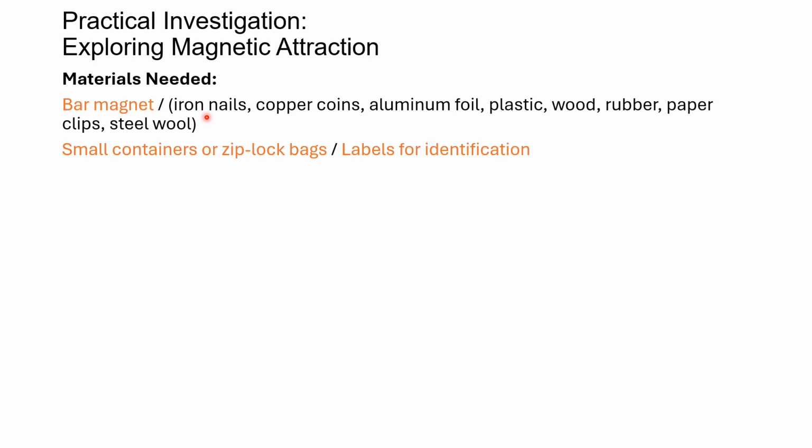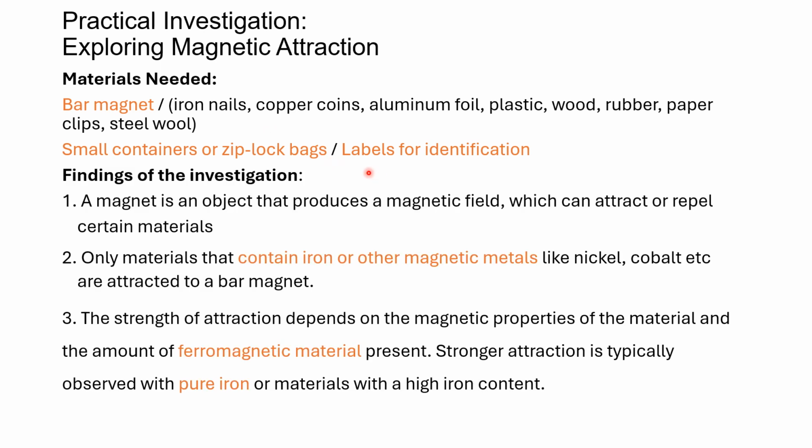The one that gets attracted only when closer to the magnet means the magnetic strength was not that strong. But the ones that are attracted by the magnet from a further distance, it means the magnetic strength was very strong. But what is important here is for learners to identify which materials can be attracted and which ones cannot be attracted. Those that are attracted, they should label them, and then label the others also. Then they know which materials can be attracted by the magnet.